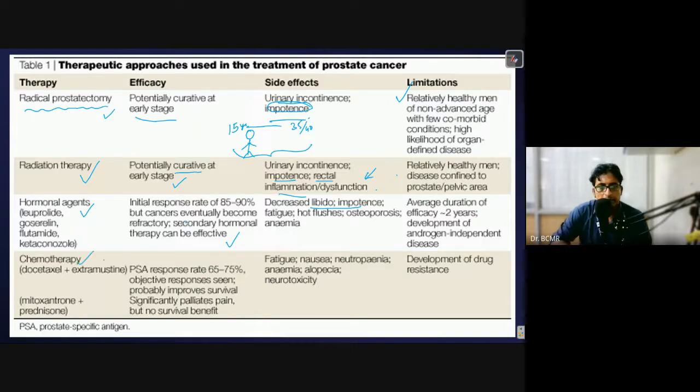Chemotherapy uses drugs such as docetaxel, and so on. And there too, of course, chemotherapy has its own problems, because it is generally given as a systemic medicine. So while it might do its function at one place, it might interfere with the general body somewhere else. Neurotoxicity, for example, or anemia are some of the side effects.